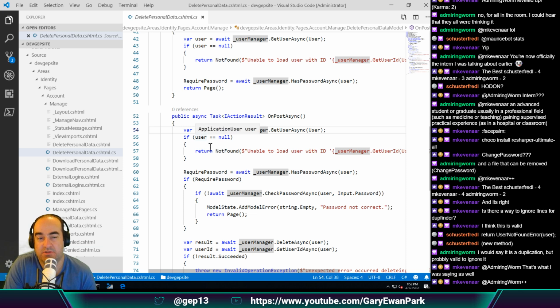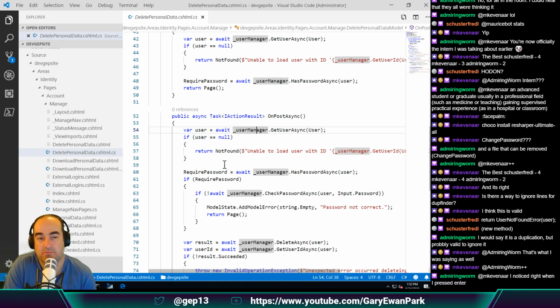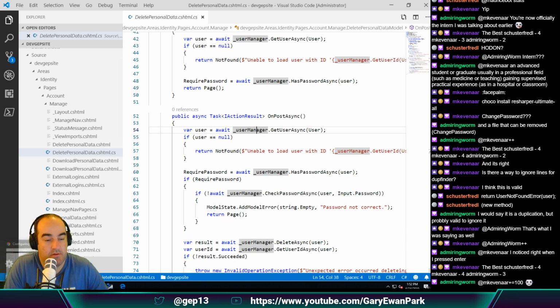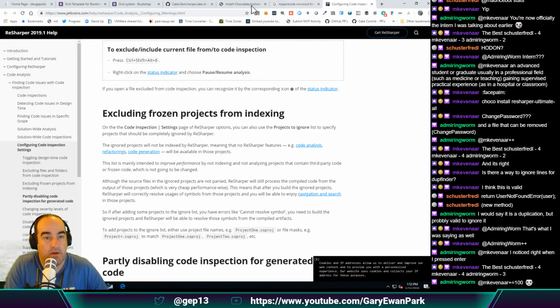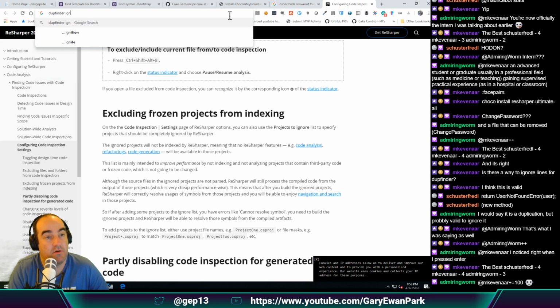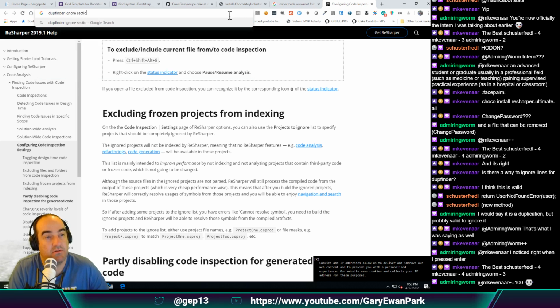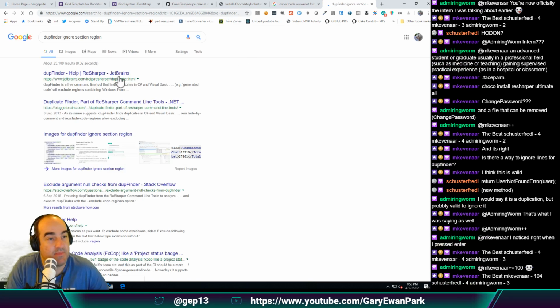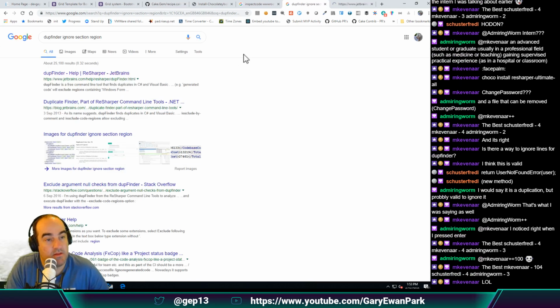Because if the user's not found, I would still want it to continue. So I'm slightly confused about what's going on there. So let me remember how to do DupeFinder ignore section. I'm fairly sure it's through a region. Let me have a little looky.